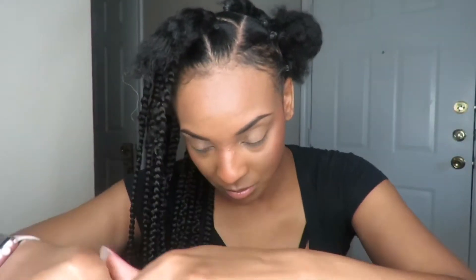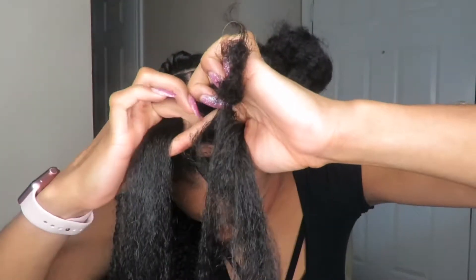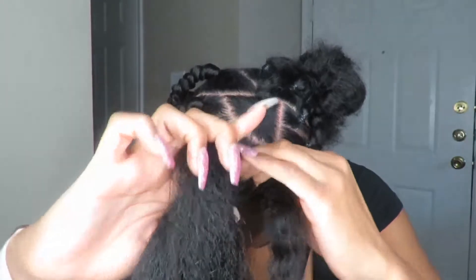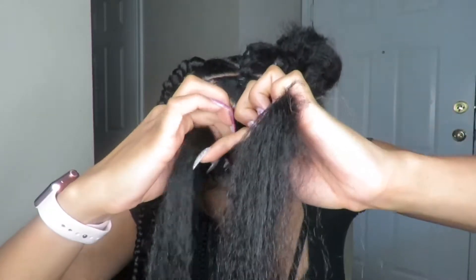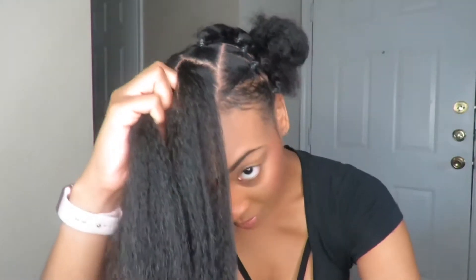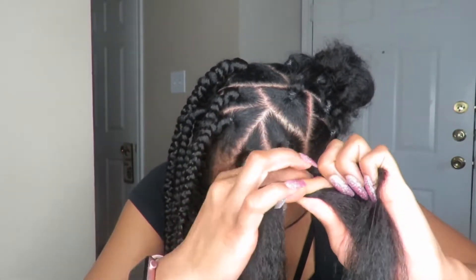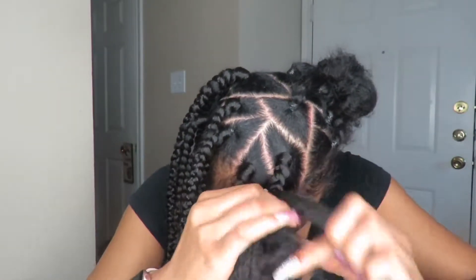Remember how I said there's a technique to mixing in your real hair when it gets towards the bottom with the fake hair? Well, if you look at the ends of my hair closely, you'll see that's where I have the most trouble with blending. I think the main reason is because I need my ends clipped. The poofier my ends are, the harder they are to hide in the fake hair, no matter how much conditioner I put on them. If they're split ends, they need to just be cut — because they're frizzing up and showing in the fake hair.